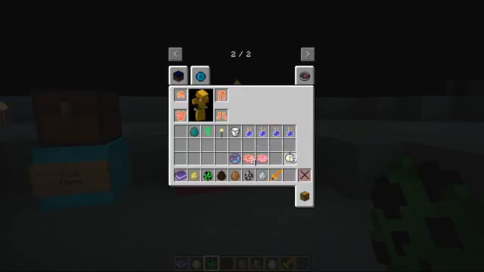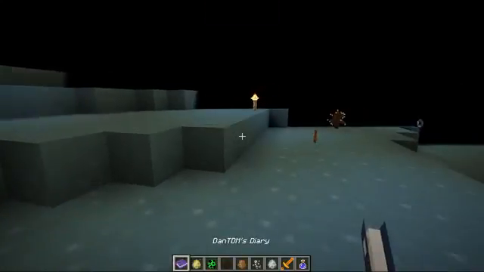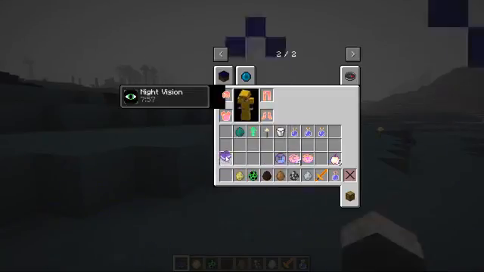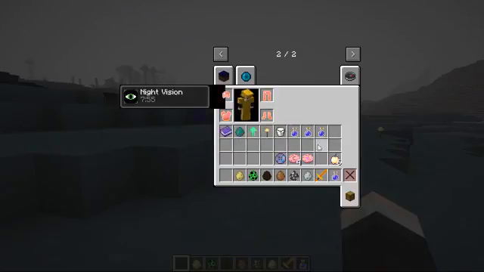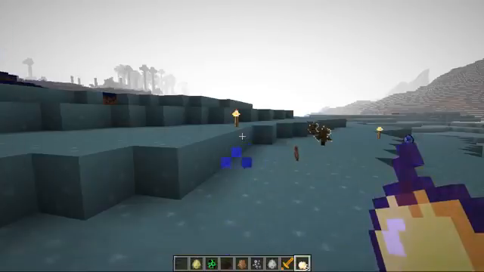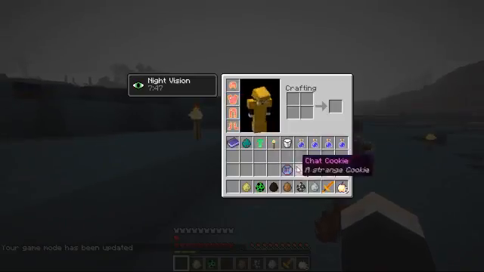So I'm going to drink a night vision potion so I can actually see the whole thing. So let's just drink that quickly so we can see everywhere, and it really does broaden your view an absolute ton. And we're also going to get a little bit of the golden apple up in here. So let's go game mode 0 and take on some of these mobs.